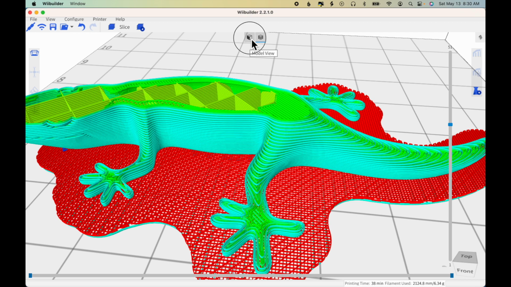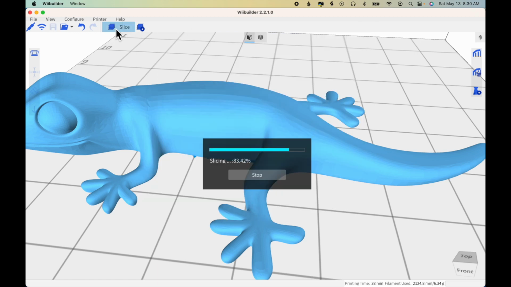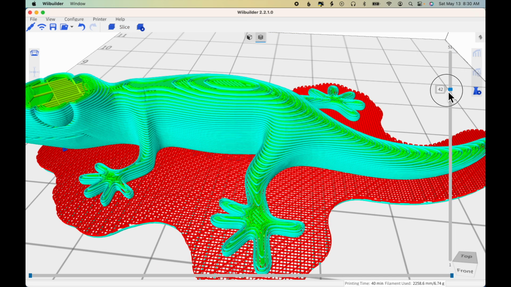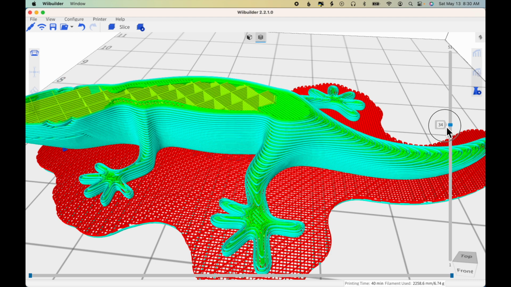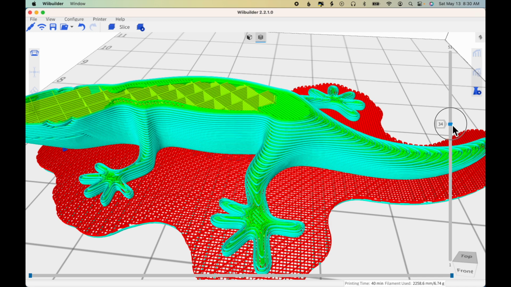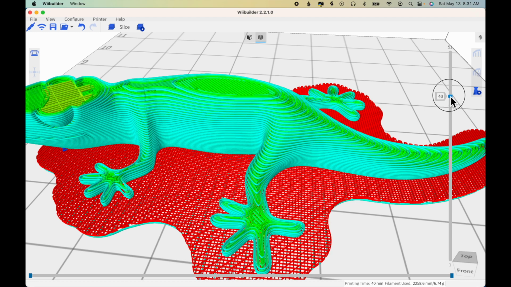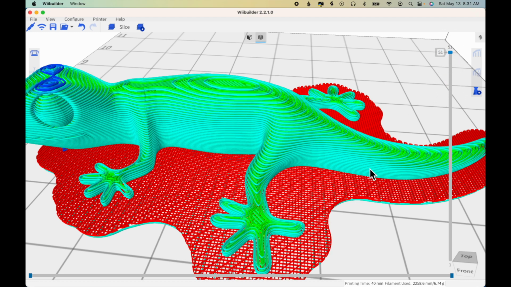So I'm going to go back to the solid model, click on Settings again, and I'm going to up this to, let's say, 25%. Close that, click Slice again, and use the slider to go down to see what it looks like. Okay, so now you can see that this is being supported. It's still a curve here, so there might be a little bit of sagging going on, but probably not enough to damage the model. And the next layer goes out a little more. That again may sag a little bit, but then that next layer is just solid all the way across. So that should be fine as this prints up. So this is a case where looking at the model layer by layer can be helpful to avoid any problems.